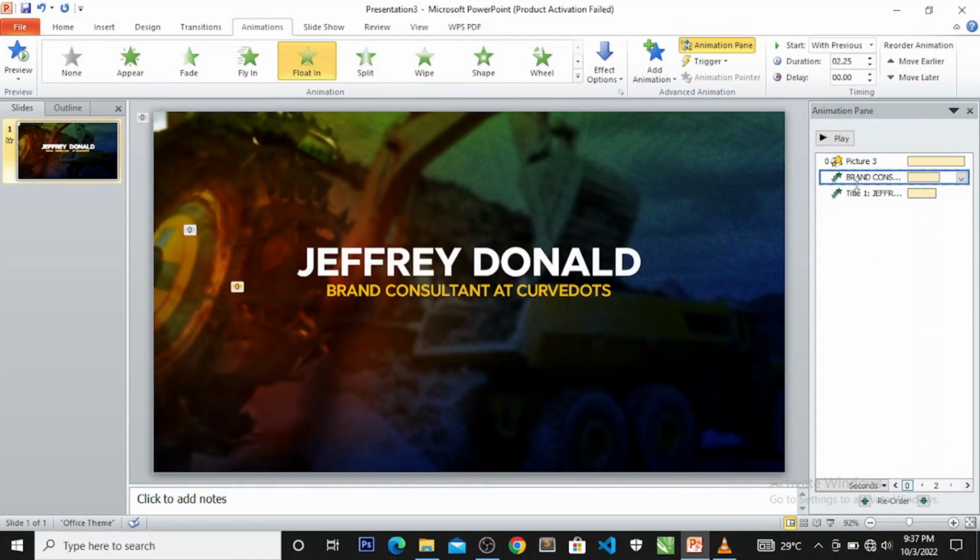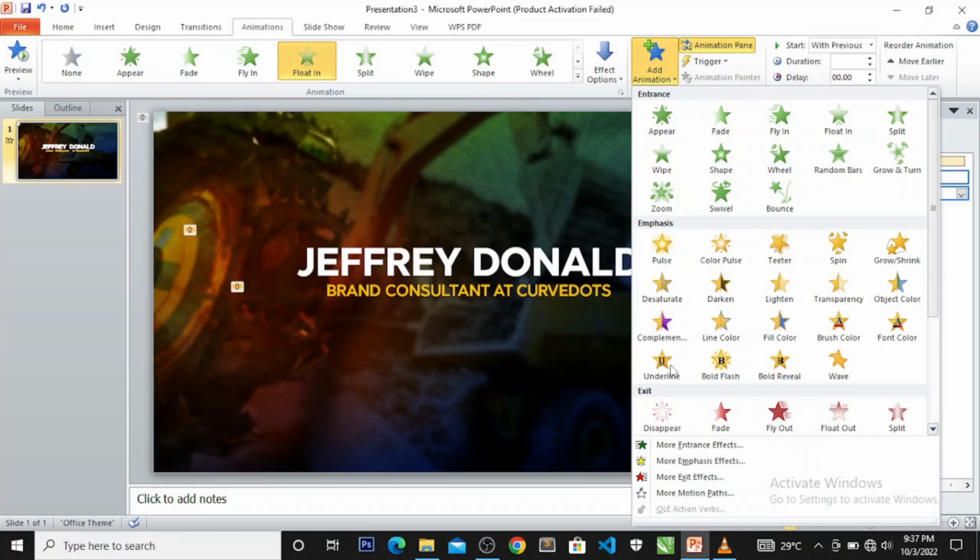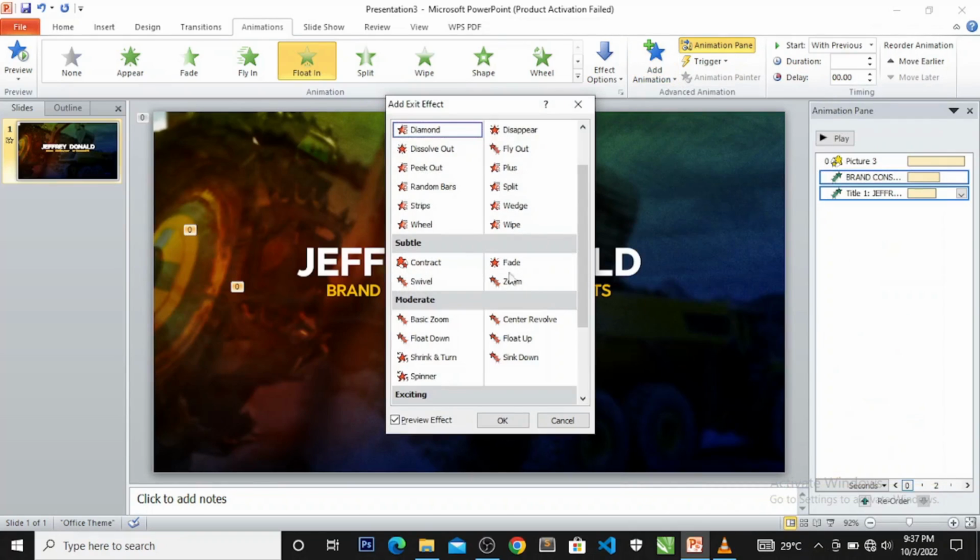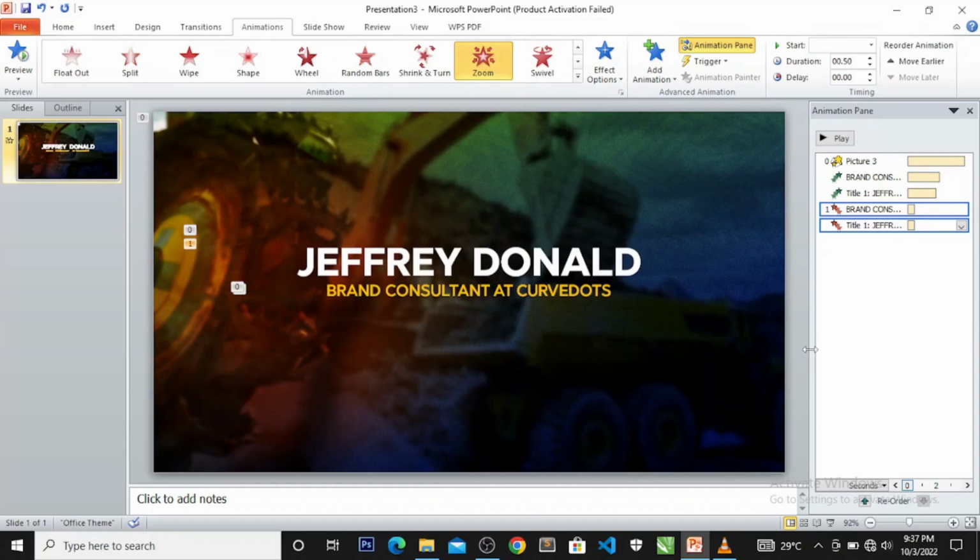So the next thing we do is we'll add the animation for the exit. So let's go to More Exits, and then let's go to Zoom. Let's click on OK. One thing about this zoom, don't forget it has to be With Previous for the two. Then let's increase the duration to 2 seconds.